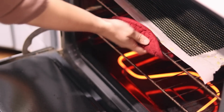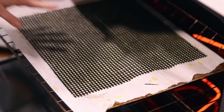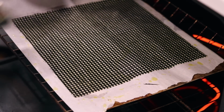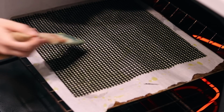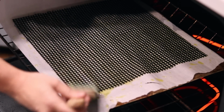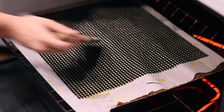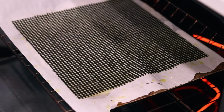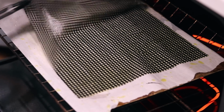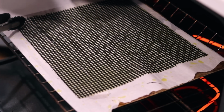Okay, 3 minutes has passed. You can see it's very wet looking now. So you just wanna make sure you take the paintbrush. If you see any really thick spots, brush that out. You wanna check the other side as well. Use a pair of tongs. Check that out. Everything looks really saturated. So I'm gonna call that one good.